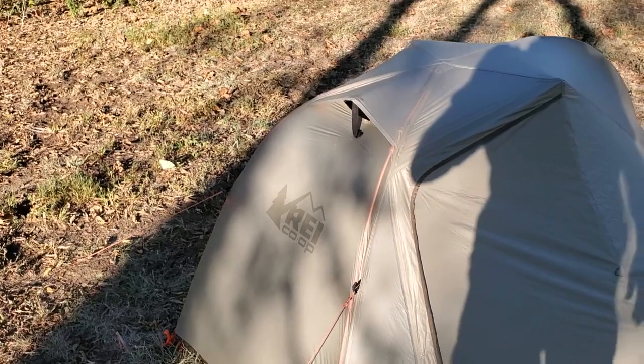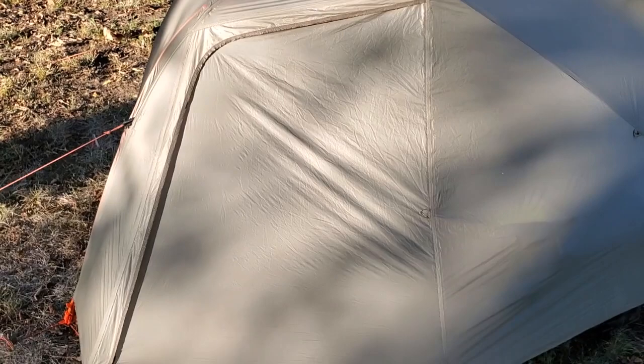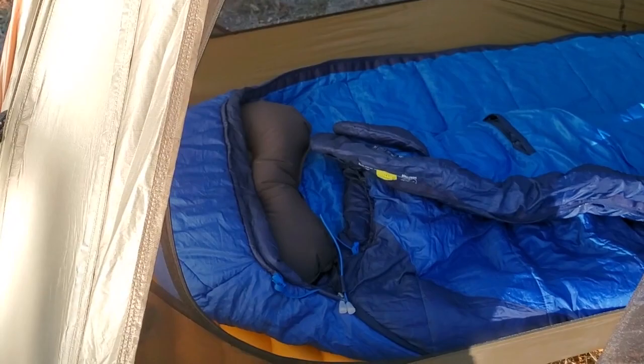Here's a little bit of a tour of my camp. The tent that I use is an REI Quarter Dome SL1. It's a one-person tent and it's pretty light. I haven't been out in any really crummy weather with it, but I did experience one time where it rained overnight and I stayed completely dry — and the stuff in the vestibule stayed dry too. It's a nice little tent and doesn't take too long to set up.